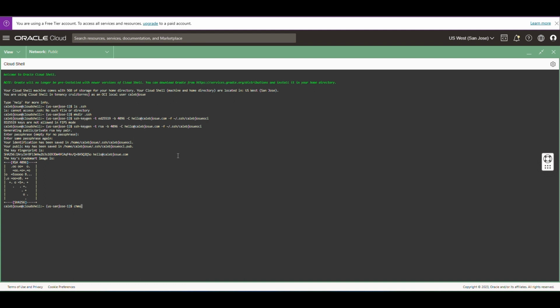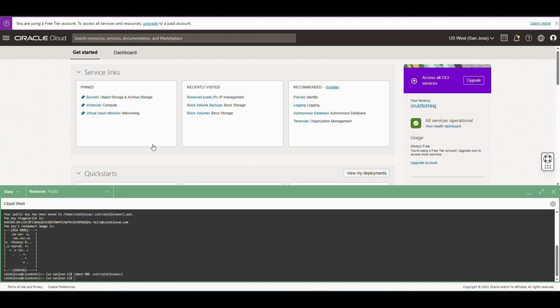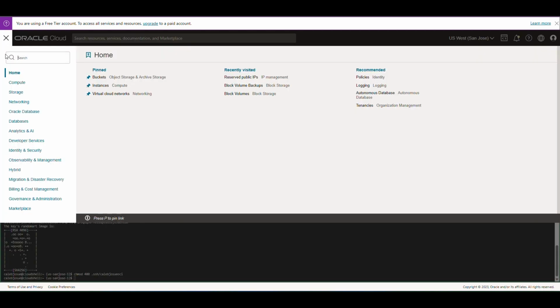Now we are going to change the permission for this file in order to just be able to be read and no other permission. Now it is time for real to build the compute instance.